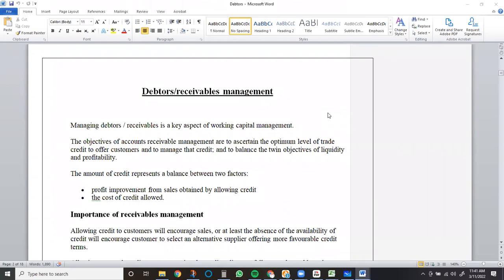And just a few preliminary issues. We've been looking at the different elements of working capital. We looked at some of the general issues, such as overtrading and some of the liquidity ratios, and some of the basic working capital ratios like days cash on hand, the inventory holding period, the debtors holding period, inventory turnover, debtors turnover, creditors holding period, creditors turnover, the conversion cycle, as well as the cash conversion cycle, you know, those things.